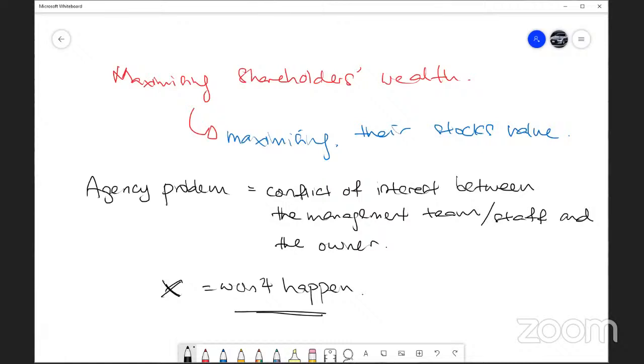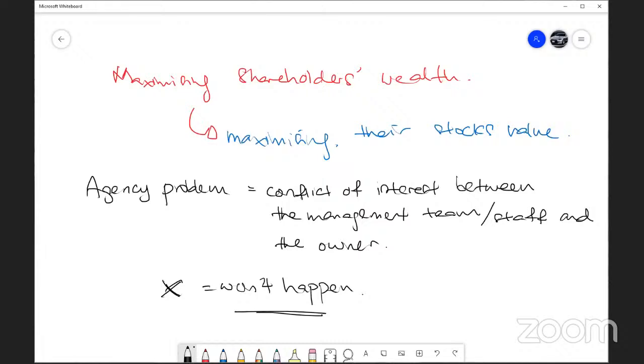Makes sense, right? Guys, are you over there? Yep, makes sense. So if it makes sense, it means there's already a conflict of interest. If you are the owner, you want to maximize your sales. You want to sell even though it's passed your closing hour. But if you hire someone to do so, their goal is to work until 5. That's all, full stop. They want to stop work. So this already shows a conflict of interest, and this is what we call the agency problem, in the easiest way to say it.